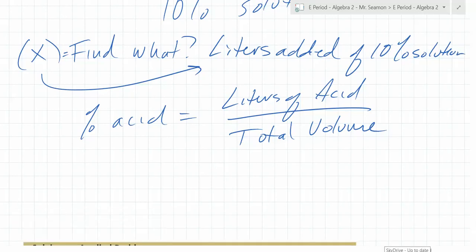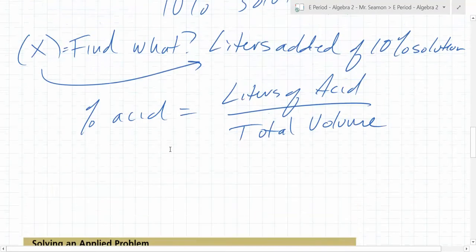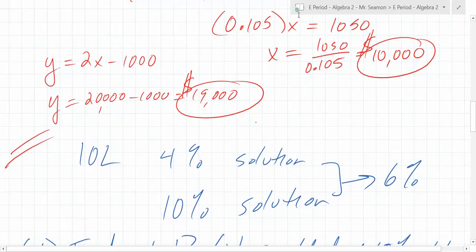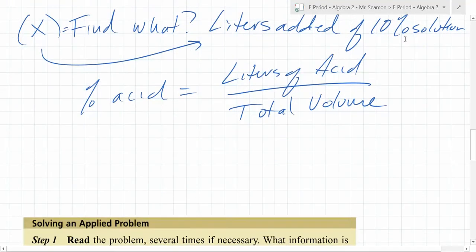So the total volume of the new one, is it going to be less than 10 or greater than 10? It said you have 10 liters. It's going to be less than 10 or greater than 10? No, the new overall solution we're making. Greater. It's going to be greater because we're adding to 10 liters, right? But just a lower percentage. So if we add x liters to 10 liters, how many liters do we have? Greater than 10. Yes, exactly.